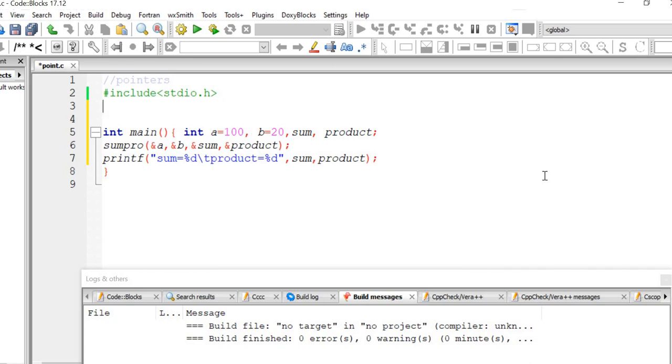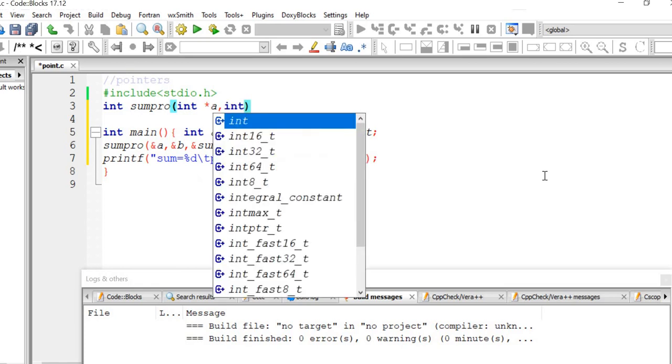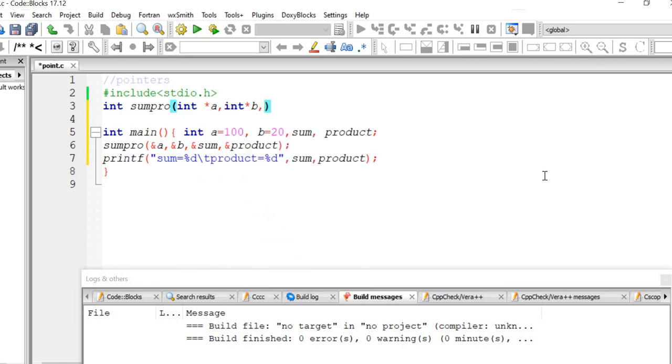Now here we have to write the function. This function will receive all the values. It will receive int star a, int star b, int star.